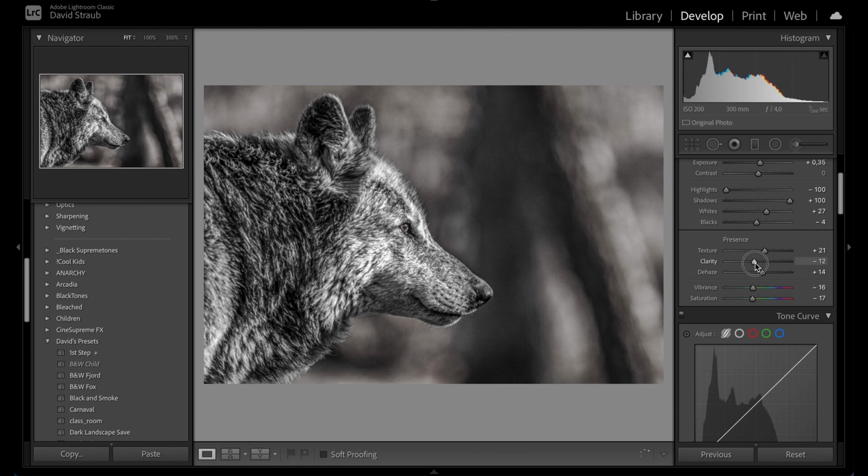And sometimes I'll just play with these sliders, and in the end I will just double click on it and put it back to 0 because I don't really like it. So that's another tip. If you see you have all this texture, clarity, all those names, if you double click on it, you will put the value back to 0. So it's a very useful tip, rather than just pull the slider back to 0.